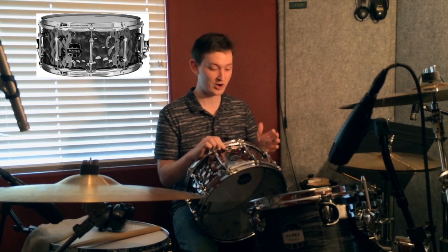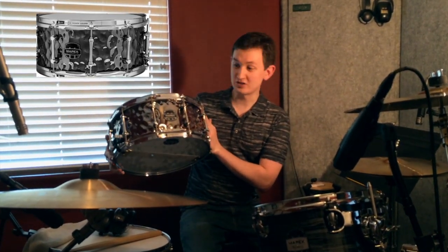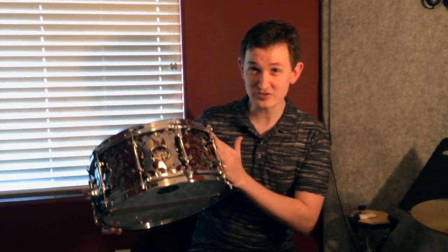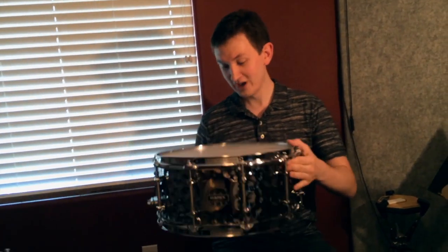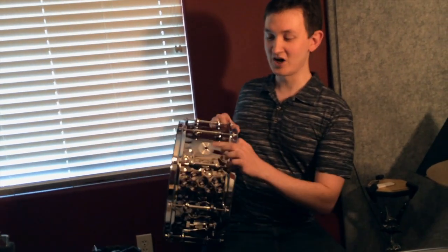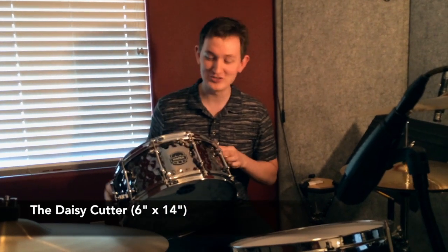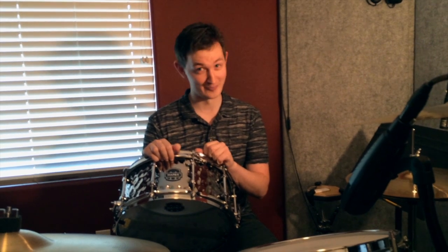There's also a drum set series on this as well. First off I want to show you this particular snare drum. I have two of them — I believe there's five or six different snare drums in this line. This one is called the Daisy Cutter, and they all have unique names which is kind of cool. The story on this name is that a Daisy Cutter is the name of a nuclear bomb, one of the first ones that was made.